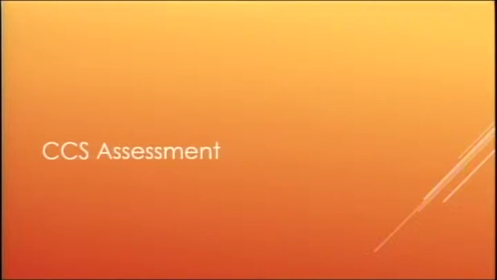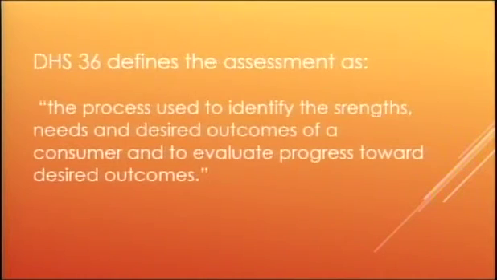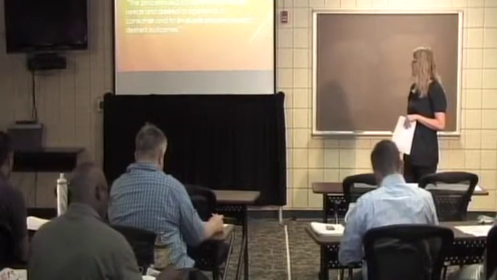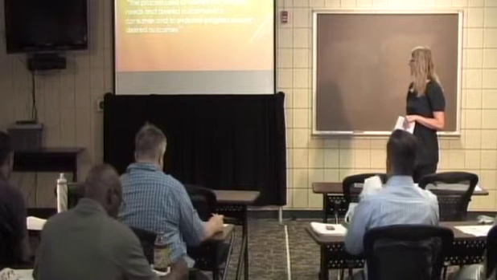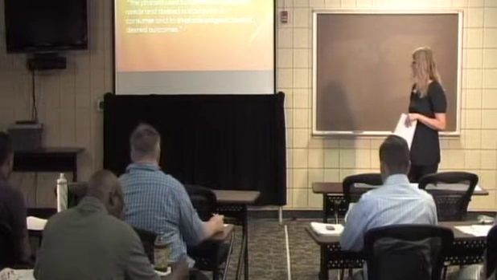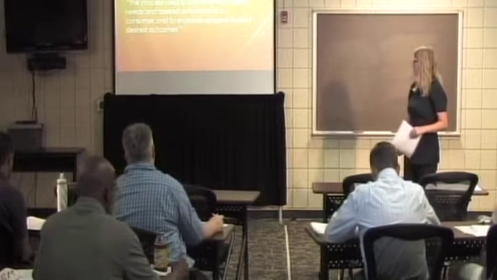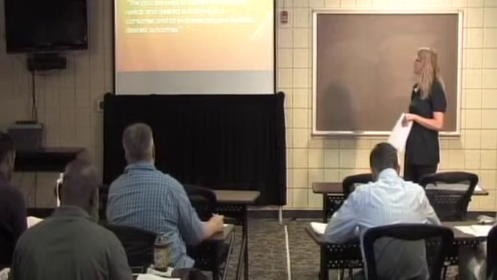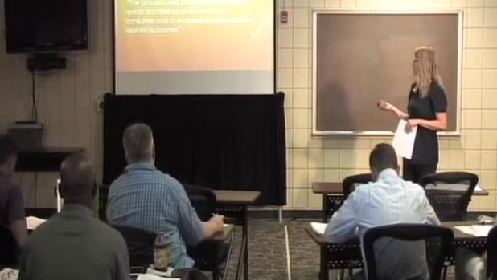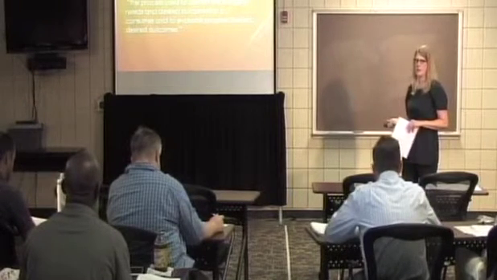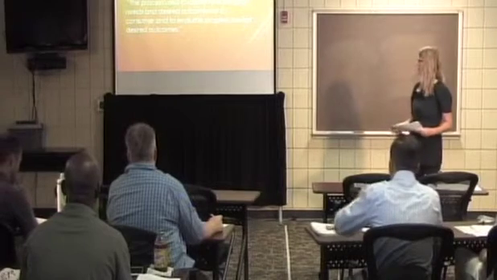Next, we're going to be going into the CCS assessment. DHS 36 defines the assessment as the process that is used to identify the strengths, needs, and desired outcomes of a consumer and to evaluate the progress towards desired outcomes. So again, when looking at this definition and thinking about the mental health AOTA functional screen, you can see where it does talk about the needs and desired outcomes of a consumer. These would be the items that you've marked that the person needs assistance to complete a task.